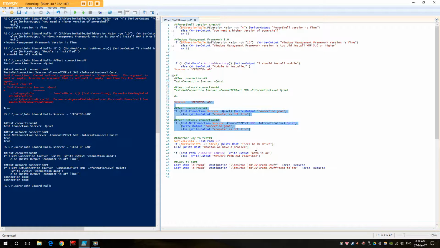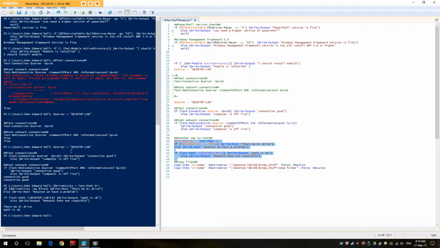And here's another brilliant example. Let's say you've got here a Test-Path. Nothing complicated, but it's going to check, is there a path? Does that server have this drive letter? And if you're thinking about automated installations as an example, this might be a good one. You know, do you have your D, do you have your E, do you have your F drives that are required for partitioning up your application? And again, it comes back and tells me path is all good because I happen to have a D drive.